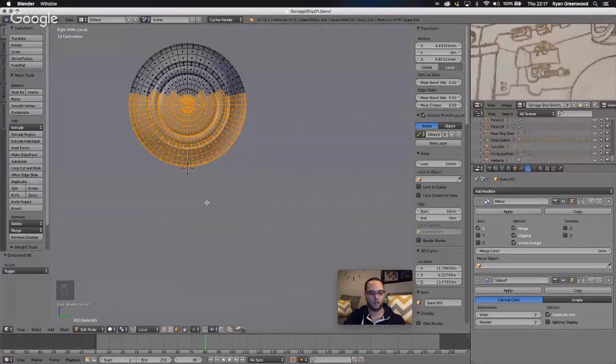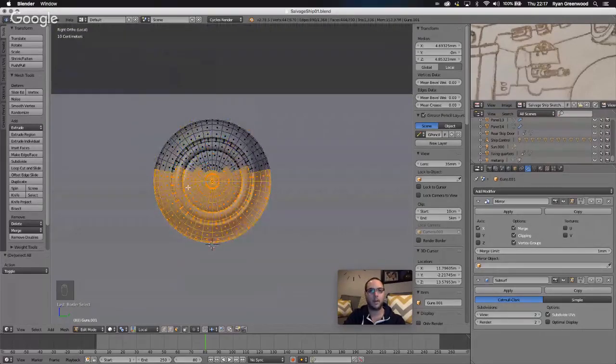We go in here now, and we don't want any of these faces really. So I'm going to press C and hold Shift while I grab hold of all of these.